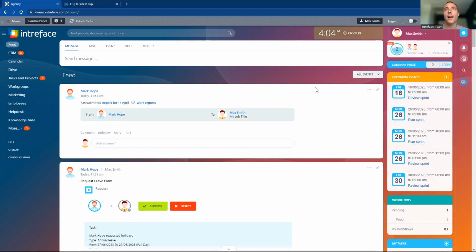Let's now take a look at some of those features. Now, as I have mentioned already, there isn't really just one module for HR inside Bitrix. There are lots of different areas where you will be able to use the HR tools for your specific HR requirements. So first of all, let's go into our Bitrix system. The features that I'm going to look at are on both the cloud and the on-premise system. We will mention if there's any functionality where you need to have a minimum tier of license.